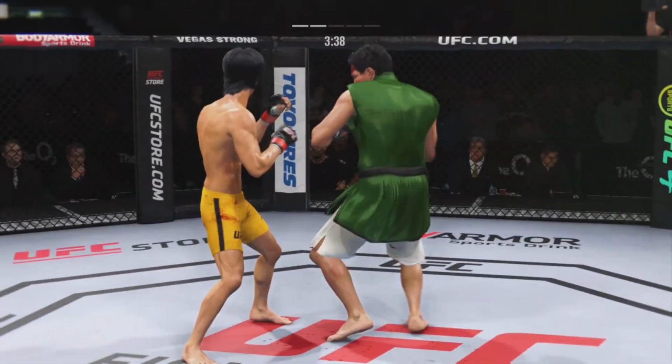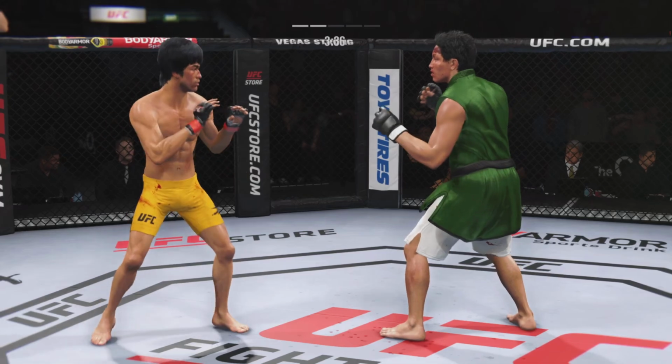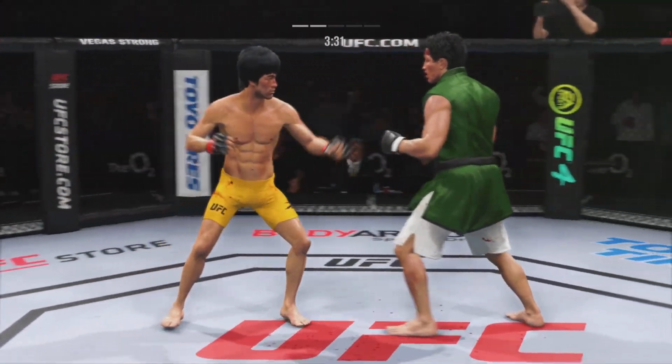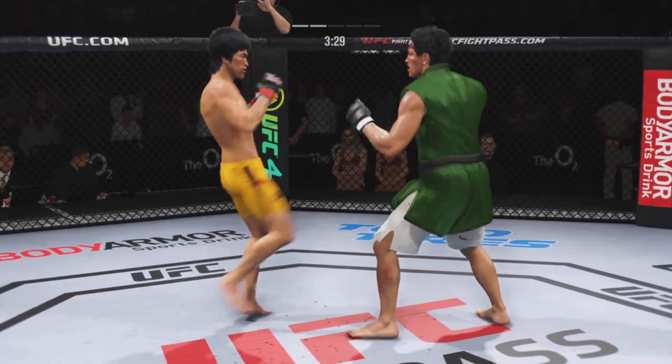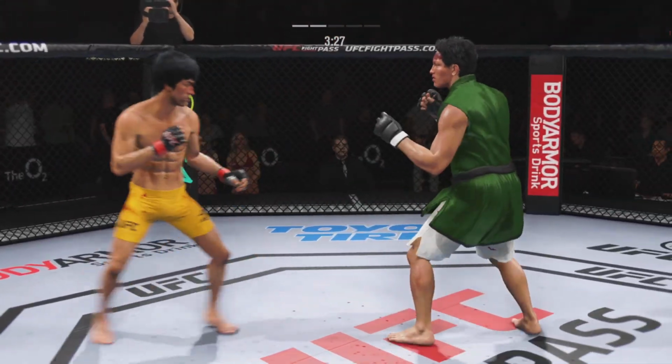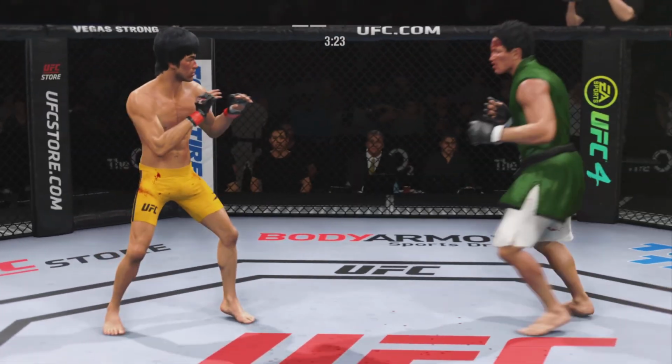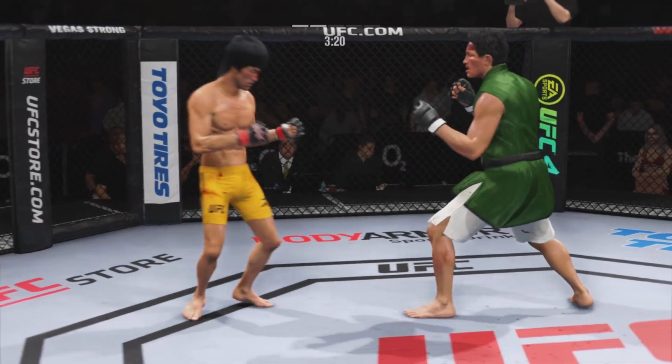Lee going for the body, missed with that kick. Unable to find that precise range with the high kick. Look at how he turns his hip over when he throws that kick.